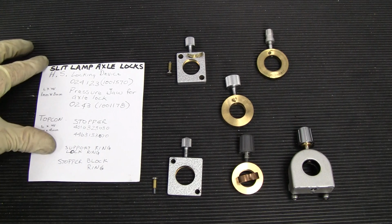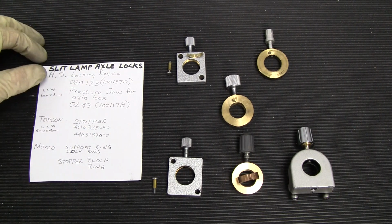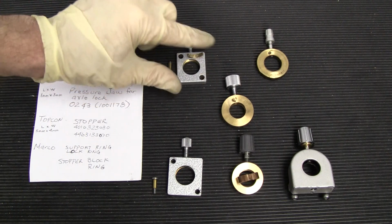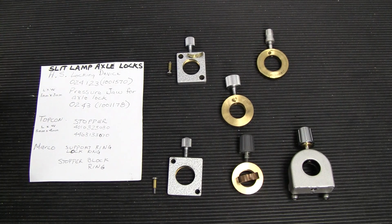On your slit lamps, you have various ways to lock the axle in place, and the locks can either be on the outside of the base housing or on the inside. Various brands have different ways of doing it, but these are some of the different types you might find.